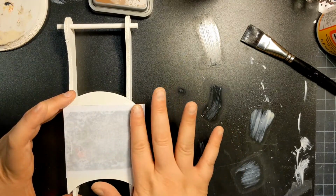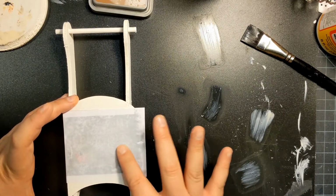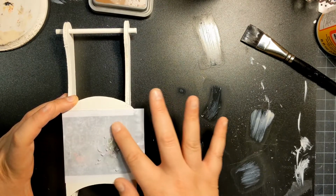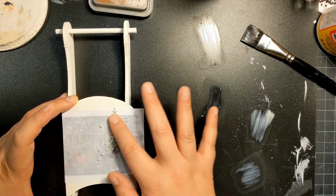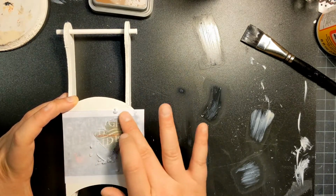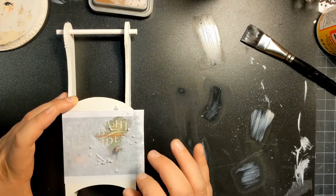So this was a solid print. This whole print had ink on it. I don't know what's going to happen with this one. This print also came from a Christmas bag. I just scanned it into my computer and sized it down.